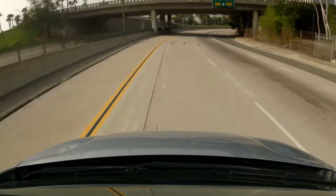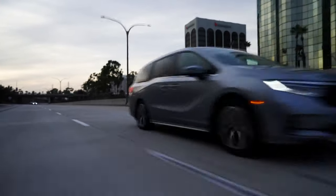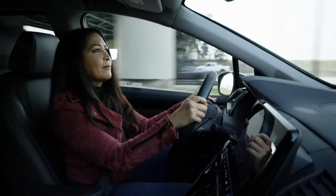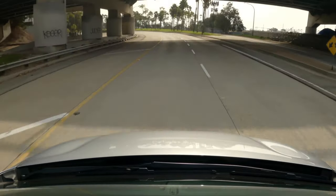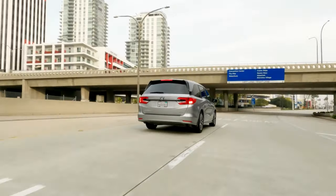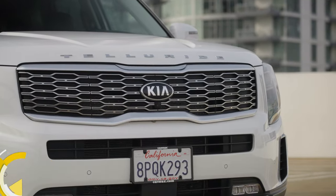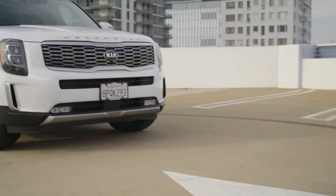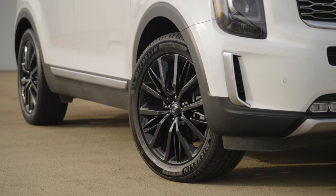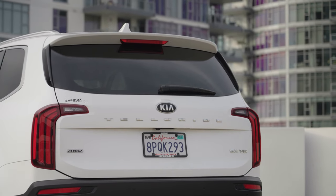In our 115-mile evaluation route, mostly highway driving, we got closer to 21 miles per gallon. There's also no hybrid available, so fuel mileage is the Honda Odyssey's biggest drawback, even though 22 mpg is still respectable. So if the minivan image isn't quite what you were hoping for and you want something more rugged — maybe something with all-wheel drive that can handle snowy terrain on the way to grandma's house — the Telluride fits the bill and then some.